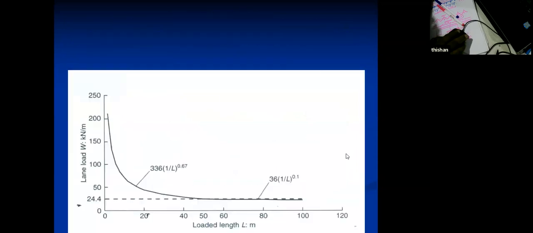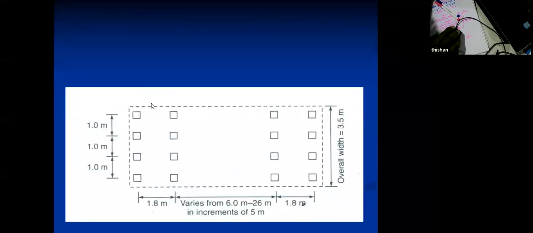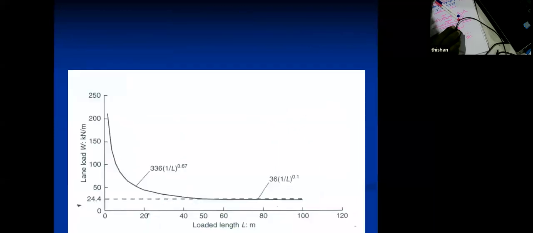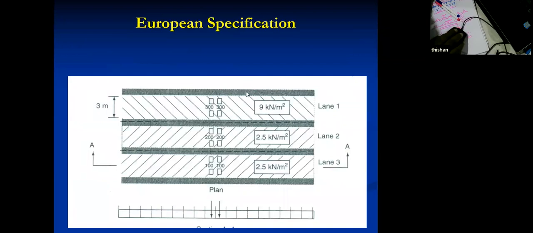So these are the loads, and you can see these are the earlier loads, the magic number of something like 30 kilonewtons per meter per lane, and if the lane width is 3 meters, this will represent something like 10 kilonewtons per meter squared. And this is the HP vehicle, and you can see these are the 2006 loads. And these are the Eurocode loads. Again, you can see this magic number, 900 kilonewtons per meter squared, with some additional knife edge type loading, or the axle loading, or the tandem loading.